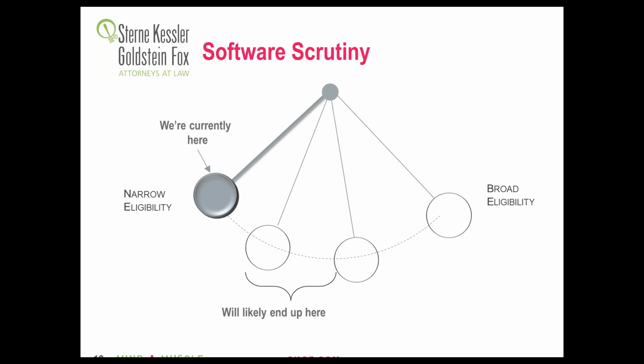But we expect the pendulum to swing back in the other direction. Probably not to where we were before, certainly not to the full broad eligibility that we had in the years leading up to this. But we do have some ways of dealing currently, even with the pendulum all the way to the left, with new application filings and pending applications, and how to wait it out until the pendulum swings back to the right.